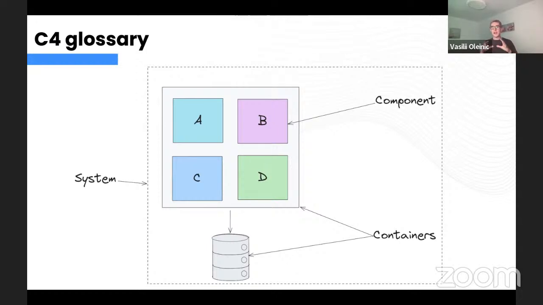So those three are different containers. And when I say container, I don't mean Docker container. I only mean container as in C4. Now, every container is built out of certain components or a set of components. If you take a look at the diagrams on c4model.com, I believe the original site, you can see that the author is using things like controllers, services, facades, proxies as components.